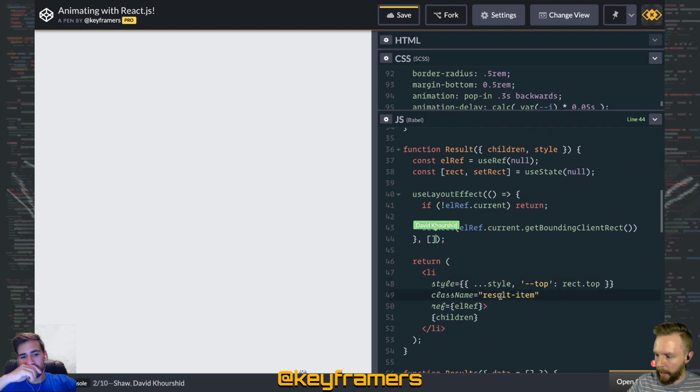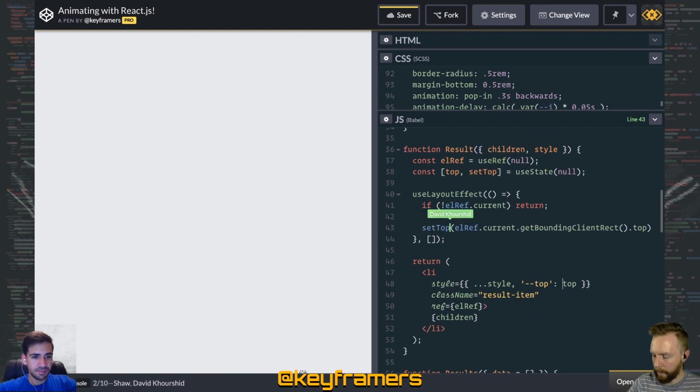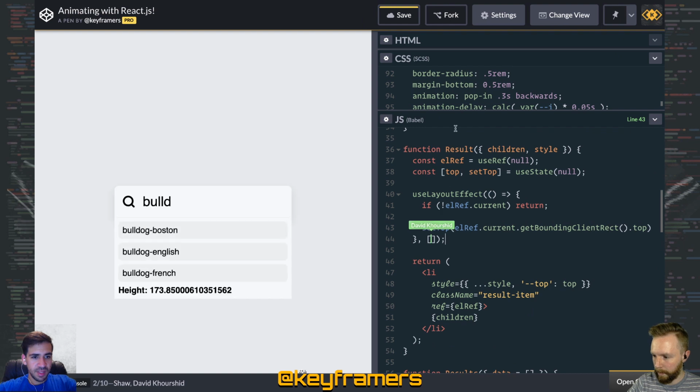Yeah. Since we only need the top, we could just set the top directly. Right, you know what? Let's do that. Top, set top, and then set top. Yeah, good call.